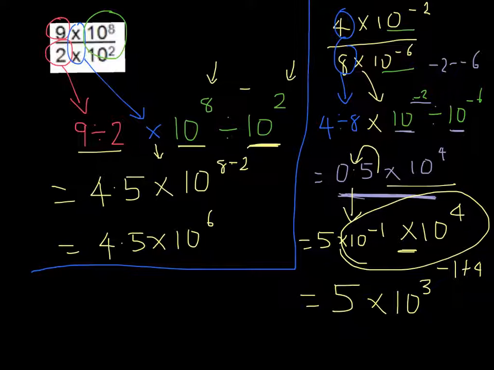The important things to take are, remember that the coefficients, you can multiply or divide them together. And then just remember your rules with indices, and also remember that your answer, to be in scientific form, the coefficient must be between 1 and 10. Be careful when you are trying to switch a coefficient that wasn't between 1 and 10, whether you need to possibly add or subtract some powers in the base.